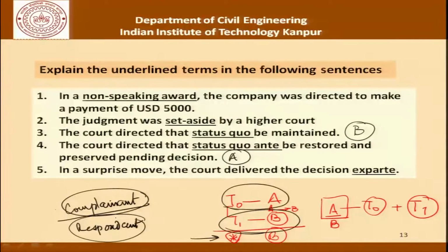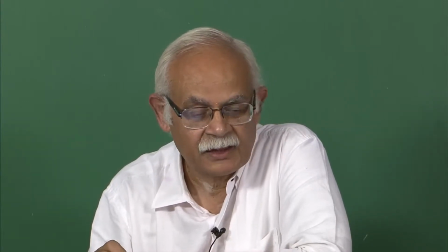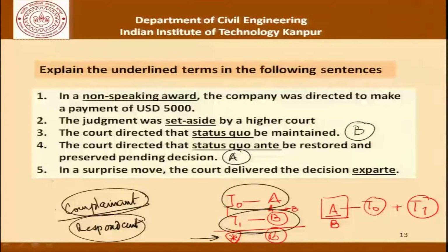It is a principle of natural justice that before a decision is made, the respondents are also given an opportunity to explain or put forward their case, and therefore courts usually would not like to decide a matter ex parte, that is, without listening to or without giving a chance to the other party to put their case forward or be present at the time of the final decision. And therefore, it is an unusual situation when a court delivers a decision ex parte. Ex parte means without the presence of or without hearing the other party.